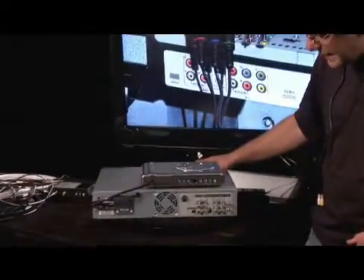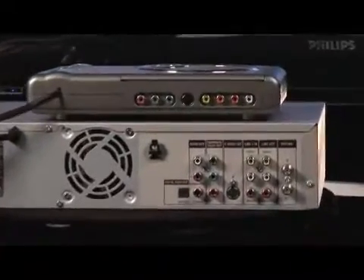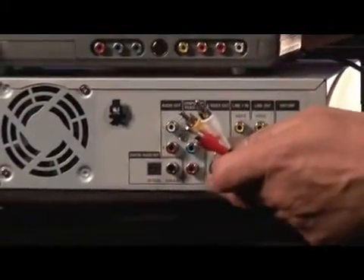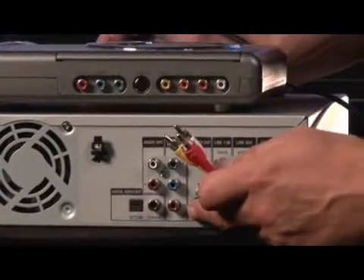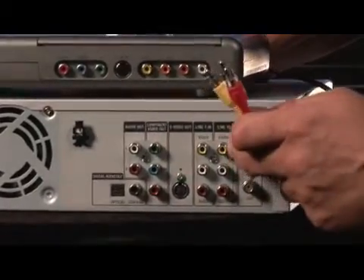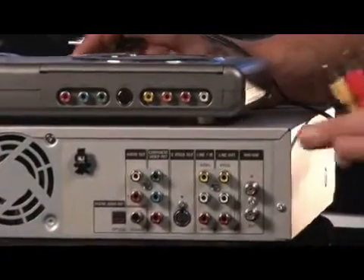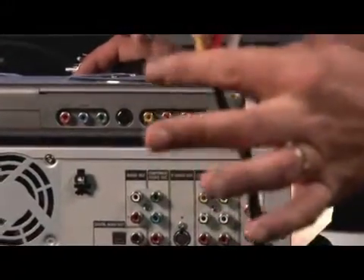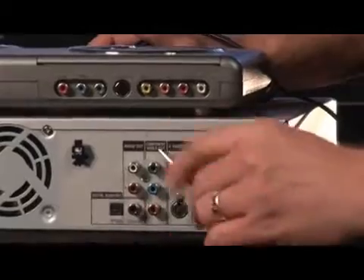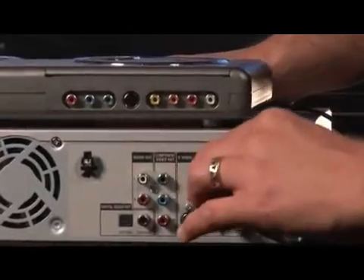First of all, you want to take a look over here at the back of it. Now, while it does have some more modern or higher quality connections, they don't always go out or go in the way you want them to. For instance, a line out does not have a line out here. We can go out in SV, we can go out in component, we can go out in composite. But here on the second piece of equipment — the burner up top — it only allows in the three-wire configuration with the RCAs. So we're simply going to respect that. It's going to be red for right channel audio, white for left channel audio.